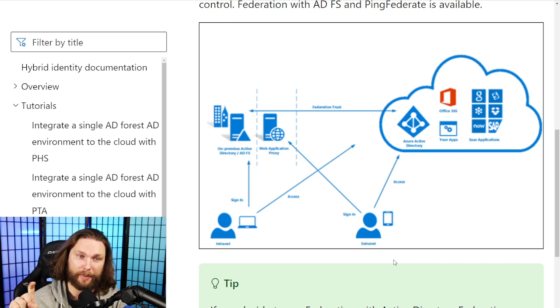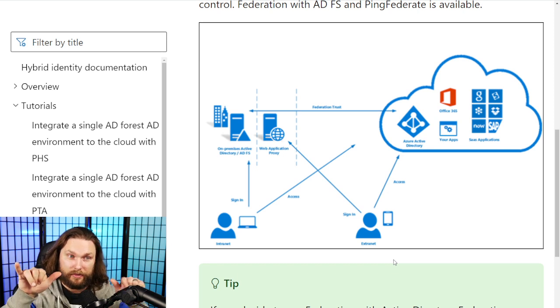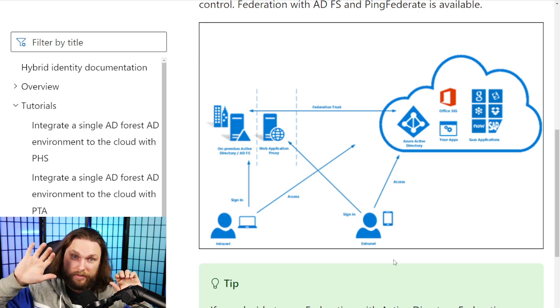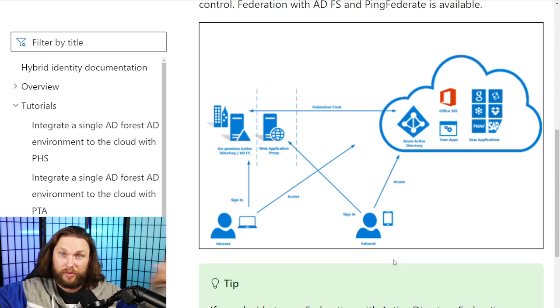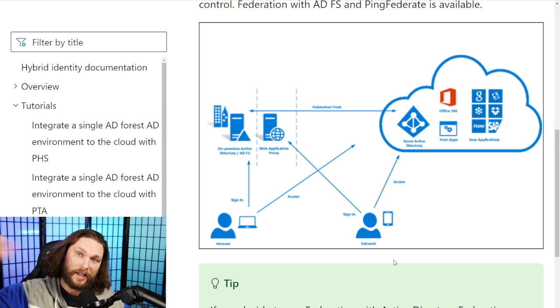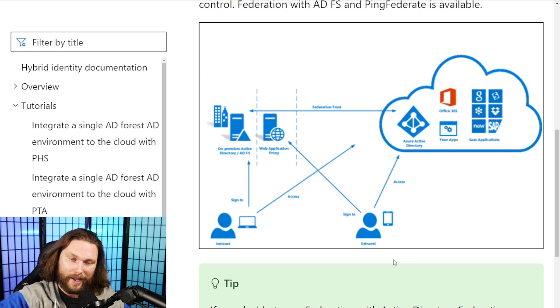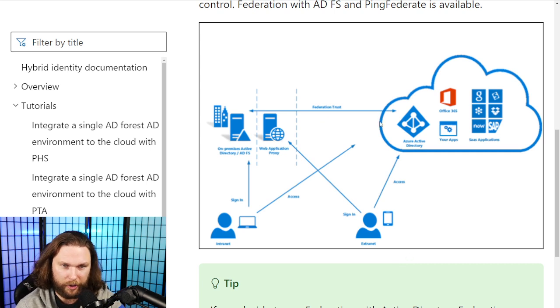And with that web application proxy, you're able to basically let Azure AD talk to this application. And so Azure AD can broker who can and can't access that. So that's pretty cool.